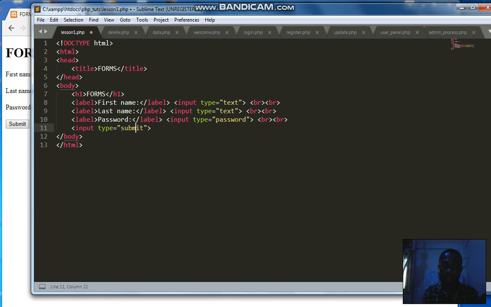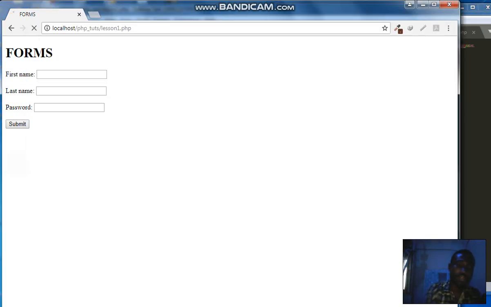input type submit. You can see that it already has a value called submit, and what if you want to change this default one, which is called submit? Then you have a value which should be equal to the text you want to have. For example, I have go and save, reload. Now I have a value which says go, so I've been able to customize a value for this one without using the default one which says submit.